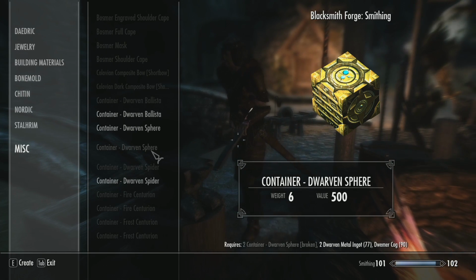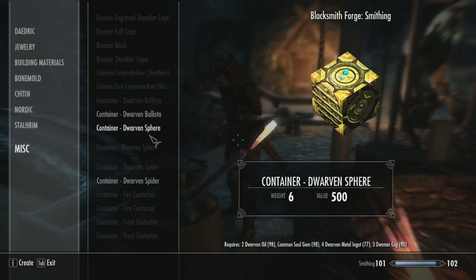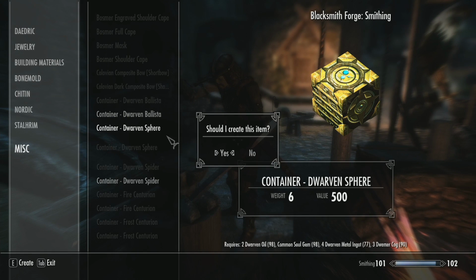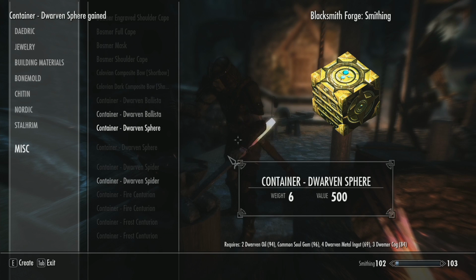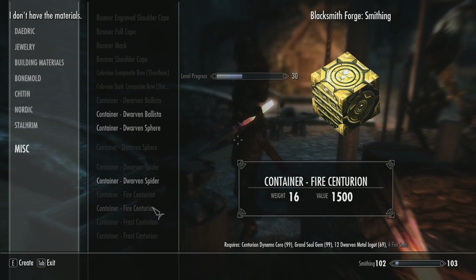We've made a spider, but we've not made a sphere. What do we need for spheres? We need... No, have we made a sphere? Let's make a sphere. 2 of. And a fire centurion, for which we need fire salts.